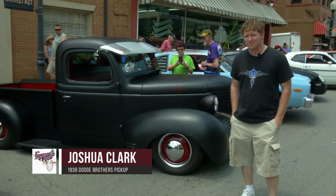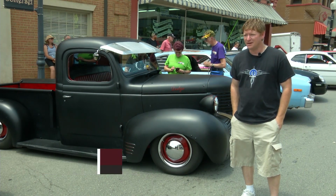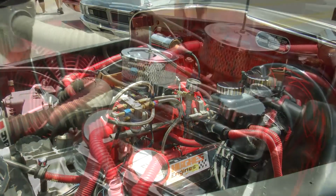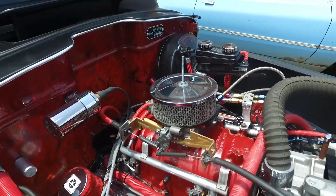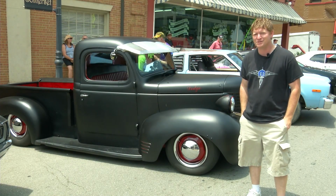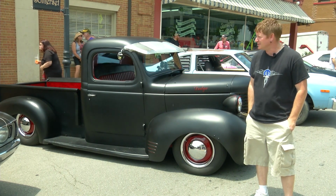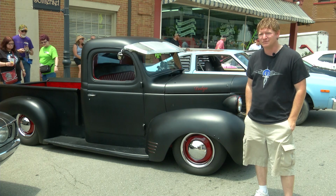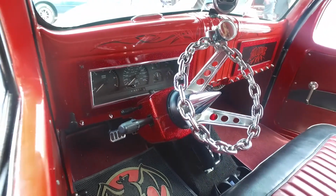It was actually my uncle's pickup truck. He had it ever since I was little. He got it from saving aluminum cans and Coke bottles, and he bought a banjo with the money he saved and traded the banjo for a violin, and then traded the violin for a running and driving original truck when he was, I think, 14. And when I was little, we've always worked on it together. And when he was fixing to sell it to somebody else, about the same day I pulled in the driveway and kind of took it off his hands.